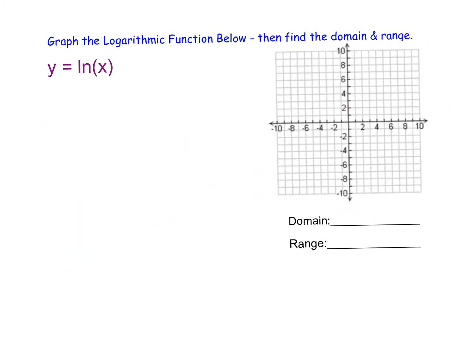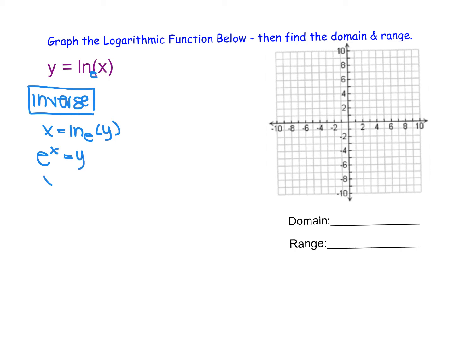So let's go ahead and give another example a try. Here we're going to graph the natural log function, and we're going to do so by, again, using our knowledge of inverses. So remember, a natural log is a base of e. If we use our knowledge of the inverse function first, we're going to flip x and y. So we have x equals natural log. I'm going to write my base e in there so I remember that it's base e. And then I can rewrite this into an exponential by taking e to the power of x is equal to y. So we're going to create a table for y equals e to the power of x.